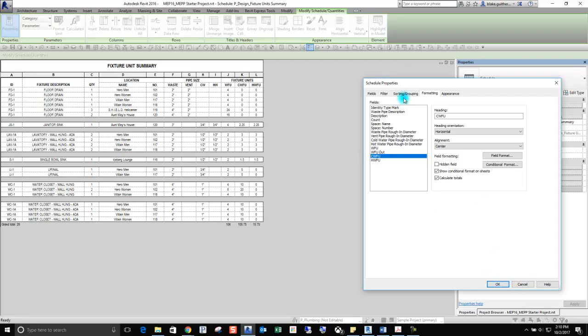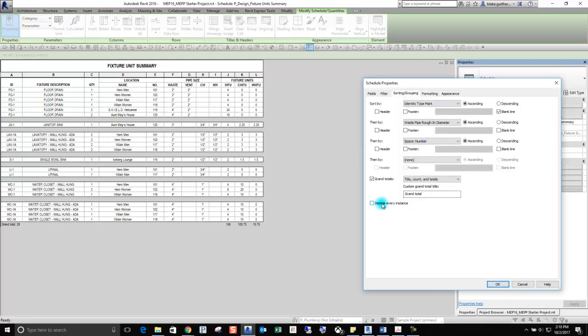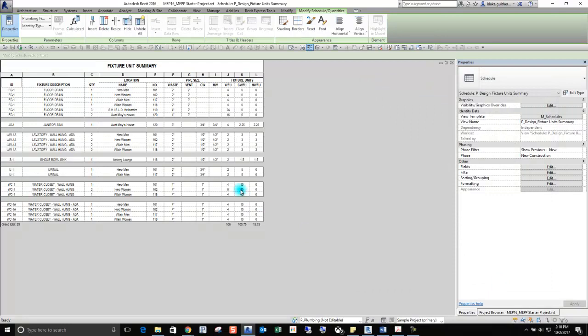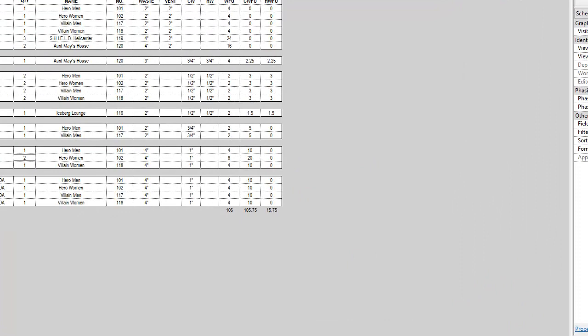Also, we're not itemizing every instance here, and we're calculating totals. So like in this case, for this water closet here, this is a calculated value now. So unfortunately, the way we've set up this schedule, you can't come here and change all these 10s to 8s. There's ways to do that where if you went and changed the schedule to itemize every instance and didn't calculate totals, then you could do that. But as you can see, we're calculating totals because we want to take all of the counts applied to that and add that up to the total. So that's cold water fixture unit overrides in the mechanical productivity pack. Thanks.